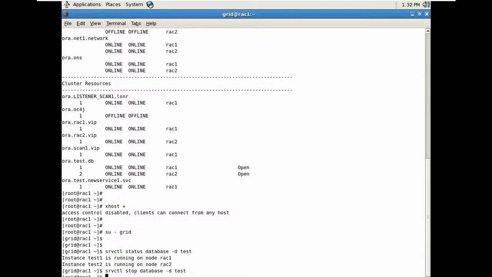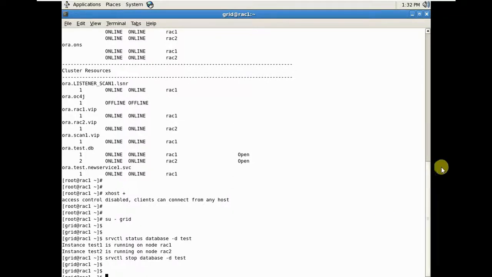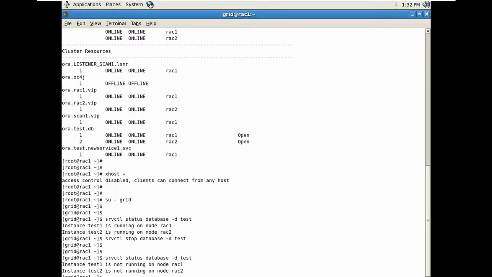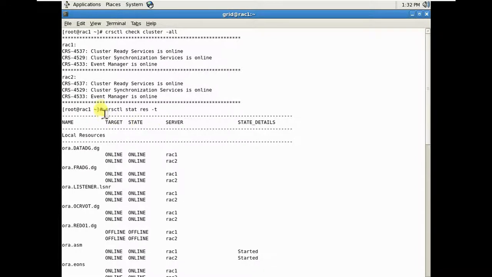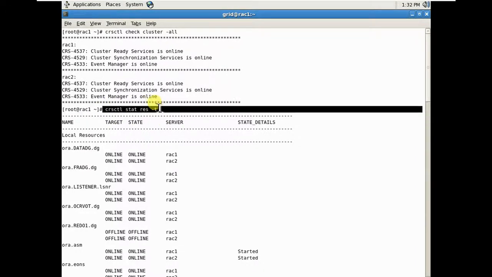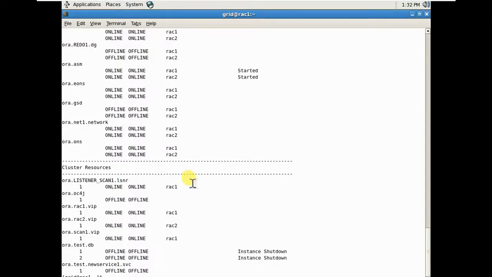Let's quickly check the status of the database. Yeah, database instance is not running on node 1 as well as node 2. Check the services. Okay, instance is shut down.